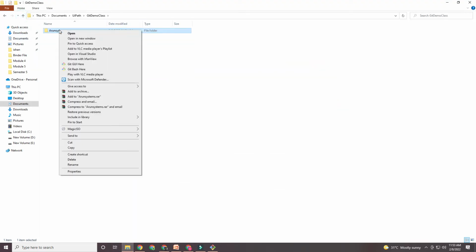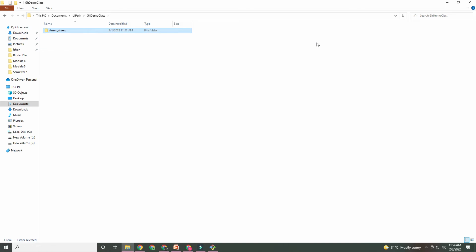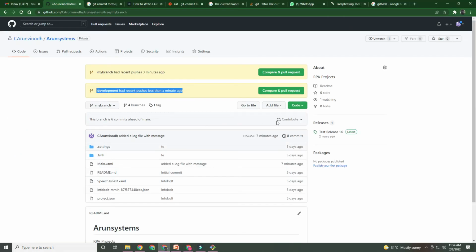So what I have to do is create a zip file, let's say system.var. So I created a zip file, and now I have to release the code. Just now I have merged it in the development branch, so I have to release it. How to release it? Click here.